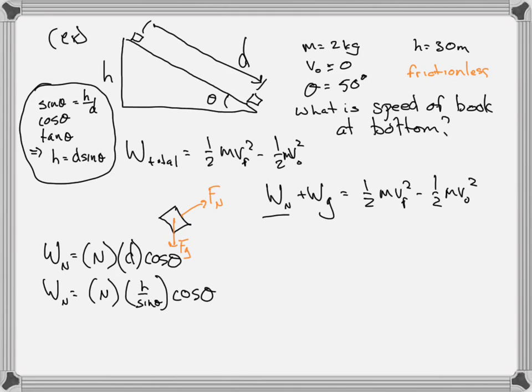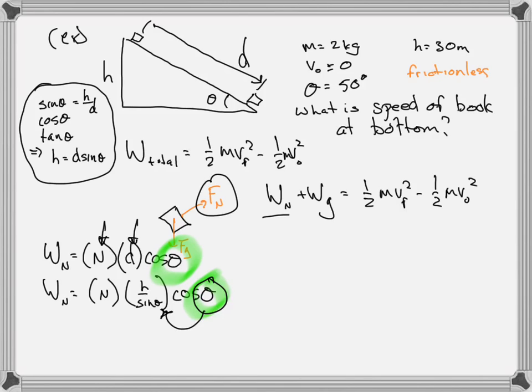Bad error, but I'm going to leave it. I'm not going to erase it because it's so important. And I've said it before. This is not the angle of the ramp. That is the angle between the n and the d vector. It is not the angle of the ramp. This angle is not the same as that angle. This angle is the angle between the normal force and the displacement vector. I guess I was just calling it n instead of f sub n. There it is, f sub n.